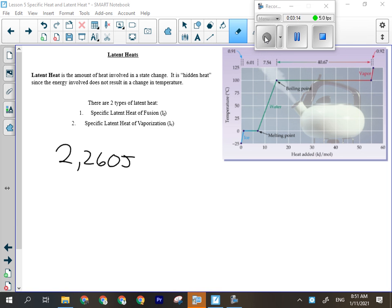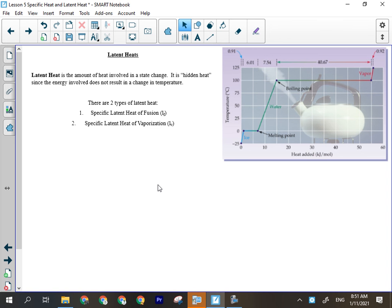Okay, so latent heat happens whenever water, or any material for that matter, changes state. Latent heat represents thermal potential energy. Changing the temperature of something, which is what we were talking about the other day with specific heat capacity, involves changing the kinetic thermal energy of a material. Here's the difference. When we change the kinetic thermal energy of a material, all we do is make the particles move faster. So when you heat something up and its temperature goes up, according to the particle theory, the particles just start moving faster and faster and faster.